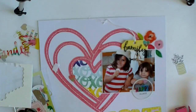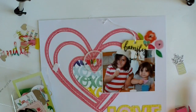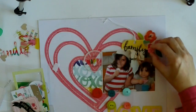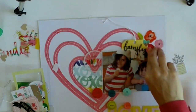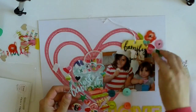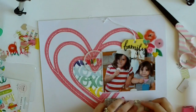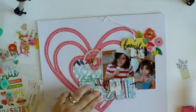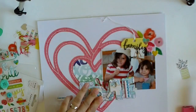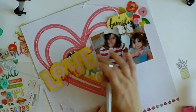And there I'm just stapling down one of those little hearts that come in the ephemera pack. I love this little circular one, I can't remember what it says, "You're my happy" or something. I love that, but it was a bit much with the busyness of what was going on behind it. So I put the buttons down, and I used a glue dot, which I shouldn't have done, because when I came to stitch them, because I love to stitch my buttons, I ended up gumming up my needle. If you watch my video from yesterday, I got a bit confused as to which layout I was talking about, and which one I used glue and which one I used glue dot, but it was this one with the glue dot. So my advice is to use liquid adhesive if you plan to stitch behind them.